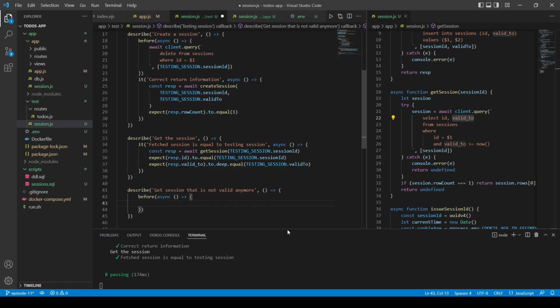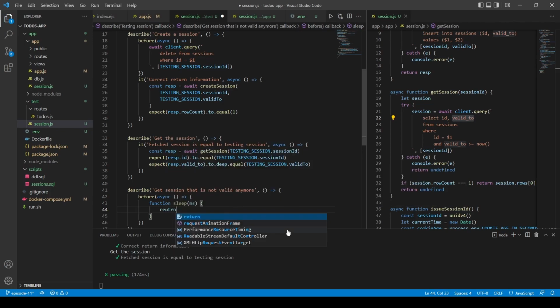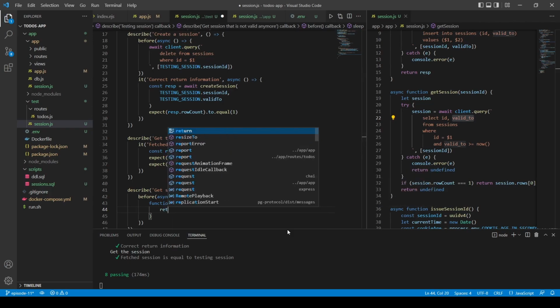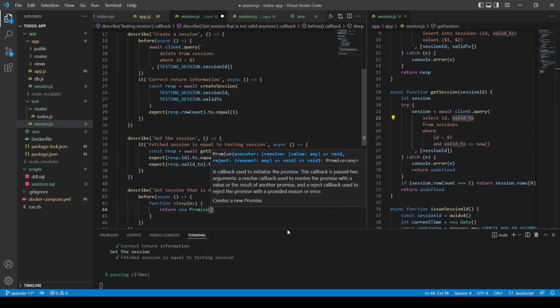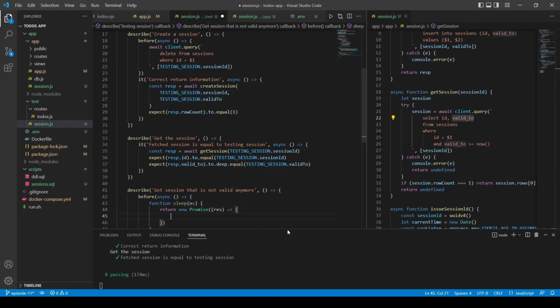Inside this asynchronous function, I will create a function called sleep. It will take a millisecond argument, and it will return a new promise.